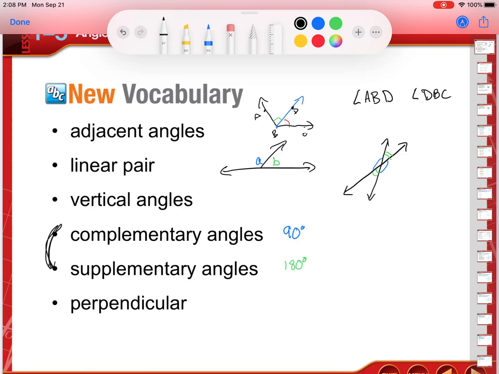Perpendicular. It's typically perpendicular lines, but that just means that where they cross or intersect, it's 90 degrees, which is usually signified by this little box in the corner. And if we have two lines that are intersecting and are perpendicular, then it's not just one of these angles that's 90. They'll only show the one box, but in fact, all of these angles are 90 degrees then.